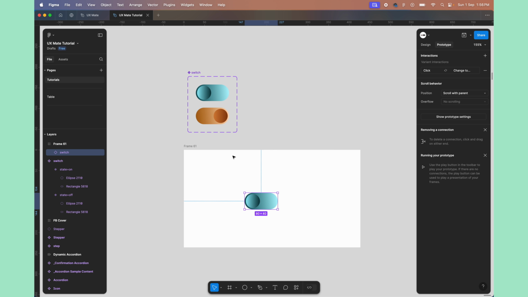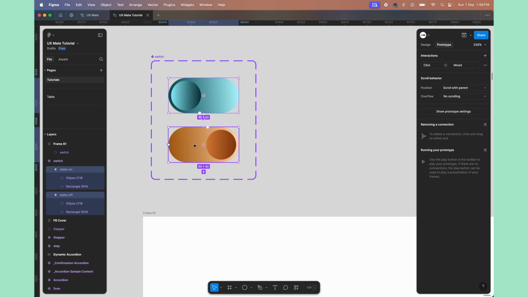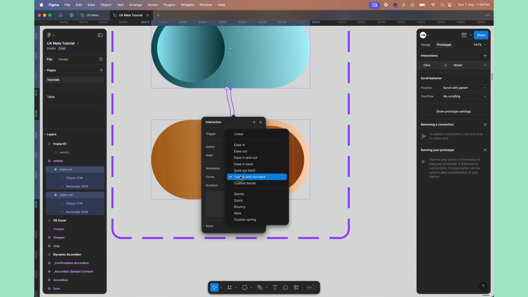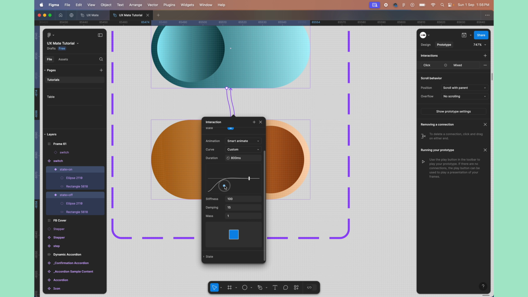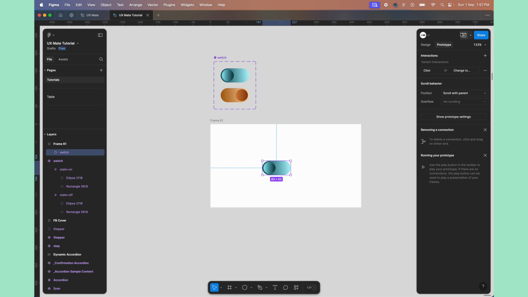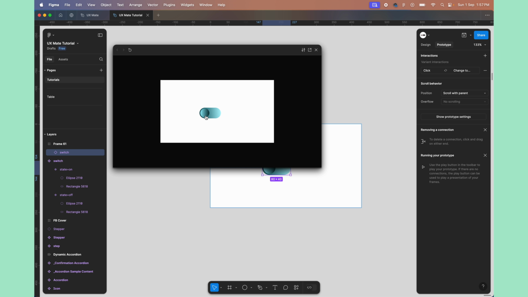To give it more fine tuning, you can modify the curve to the custom or bouncy, and custom spring as well. Custom spring also gives a cool effect where it gives this nice physics thing where you can add the mass, damping, and stiffness to the animation. You can play around with the duration and the springiness of this, and this gives you cool effects. See, this has this nice bouncy ball at the edges.